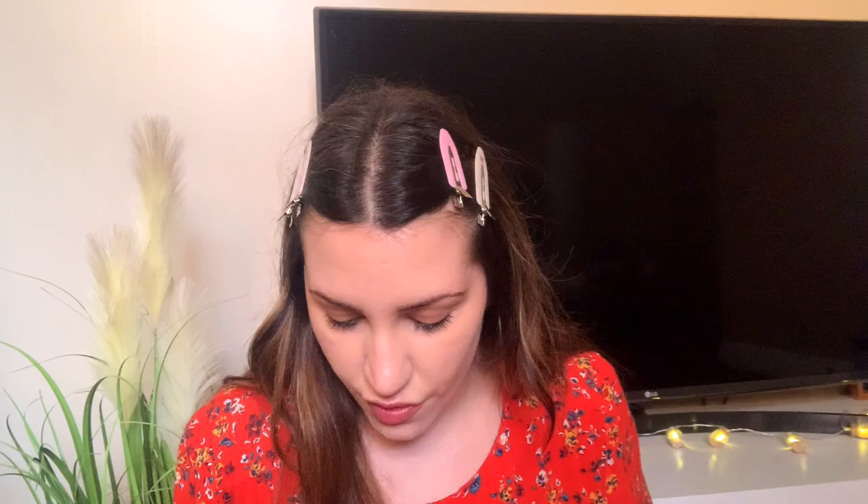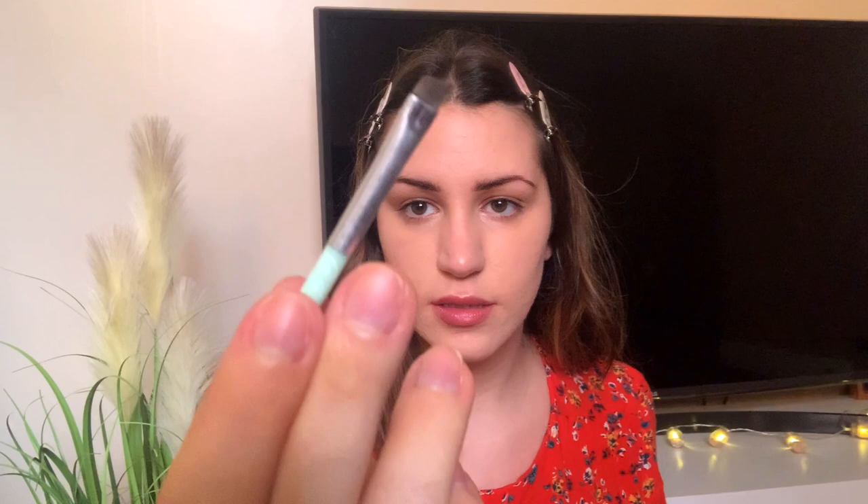I do this first and then fill them in right after. I take an angle brush and use an eyeshadow to fill in my eyebrows — I'm going to take a dark brown from my palette. It's a cool-tone brown because if I put a warm-tone brown my eyebrows will look orange or red. I take a cool matte brown with the angle brush and then just fill in lightly with light strokes.